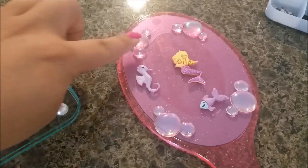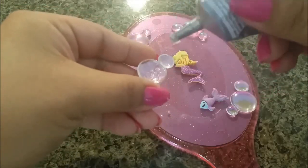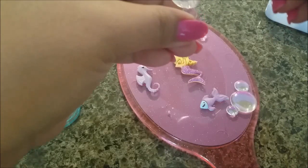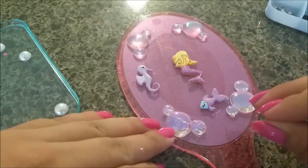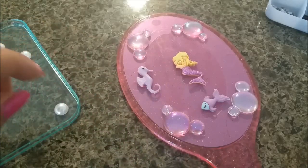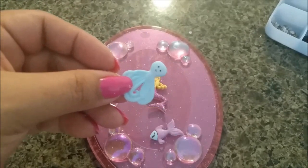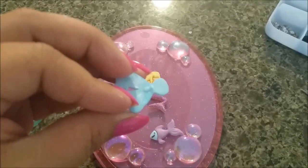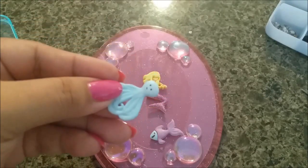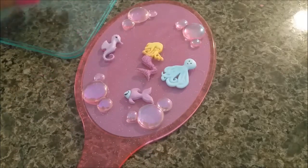Okay ladies, I already glued all of these pieces — the only ones left are the clear ones. All you gotta do is add the E6000. Don't worry if it doesn't look perfect; just press down so all the bubbles disappear. Then do the same thing with the next one. These I grabbed at Michael's — they're supposed to be buttons, and I just used a big nail clipper and clipped that off. Once that's glued down, I'm going to use a few of these and probably some rhinestones.